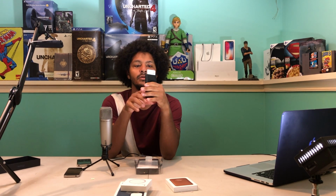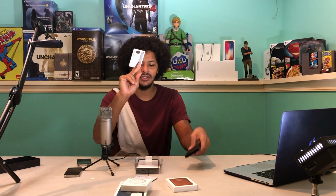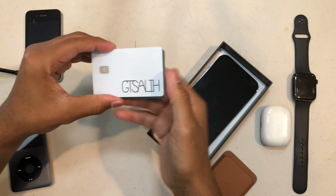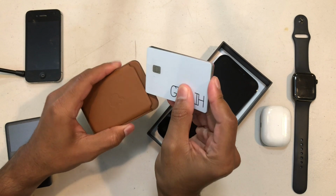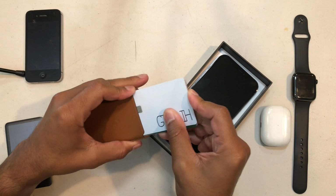All right. So this is the wallet I currently use. As you can see, it's very minimal already. So that's kind of the aesthetic I go for. Currently in this wallet right now, I'm only carrying 3 credit cards and my ID. So let's see if this wallet can replace that. Yeah, it's definitely a tight fit.